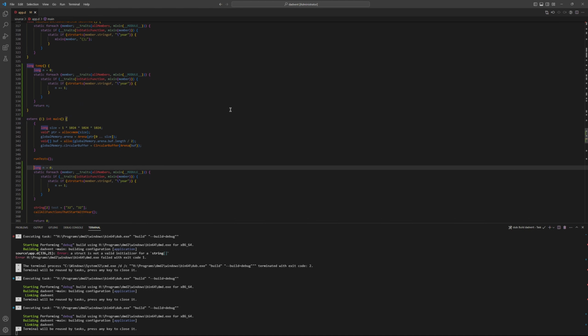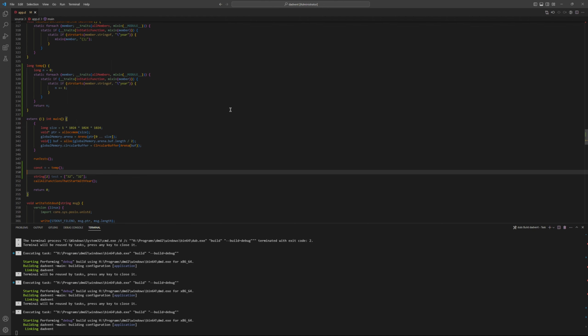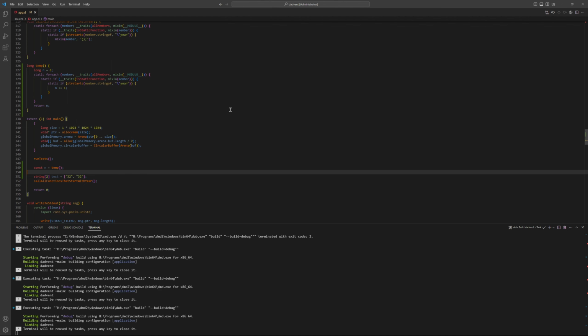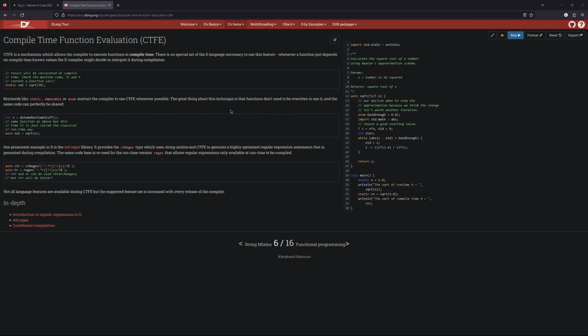Okay, can we do const n is temp? Okay, does this work? It does. It does, but I also want this to be known at compile time, right?